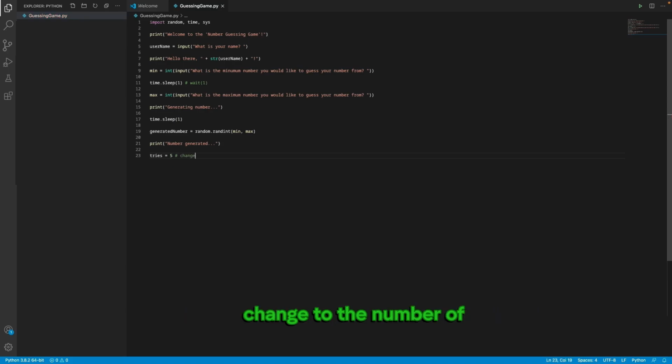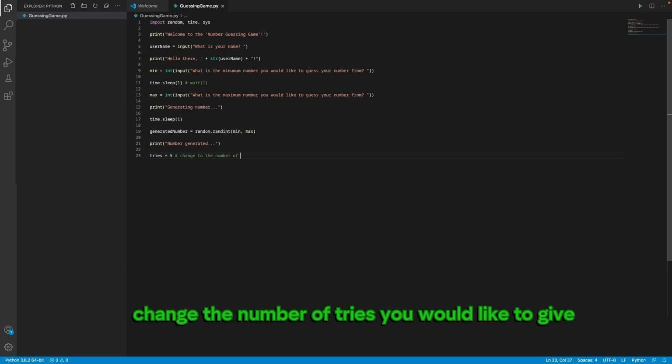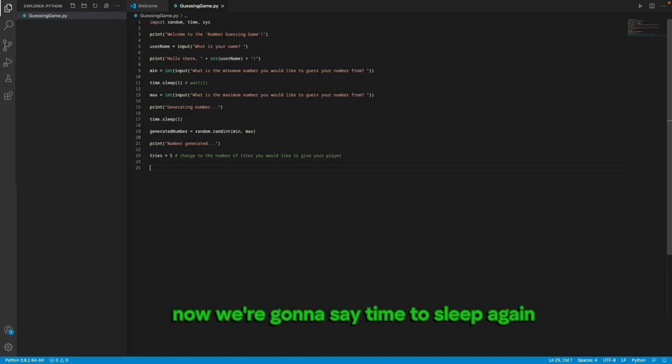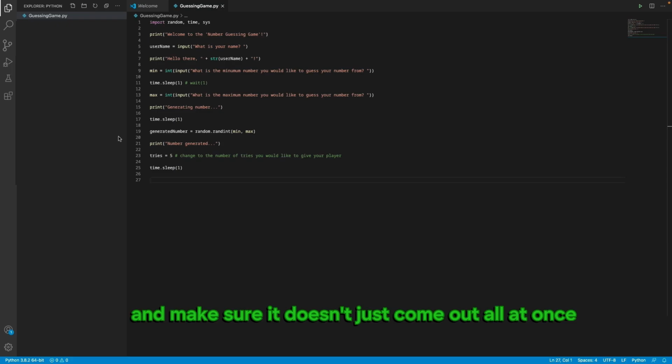We can add a comment: change the number of tries you would like to give your player. Now we're going to say time.sleep 1 again, and I like to do that to pause it and make sure it doesn't just come out all at once.